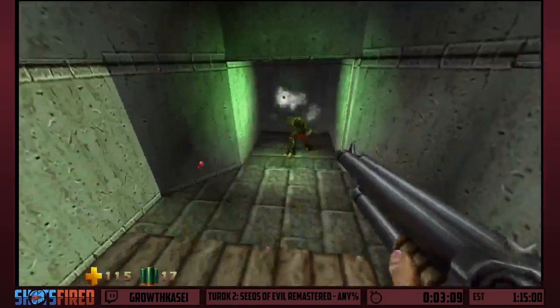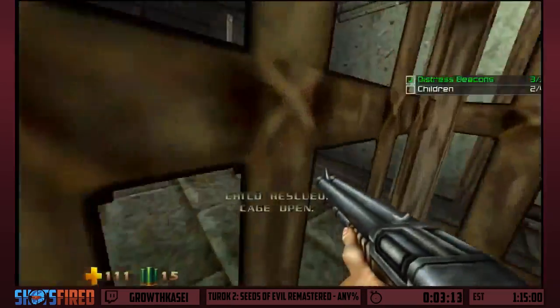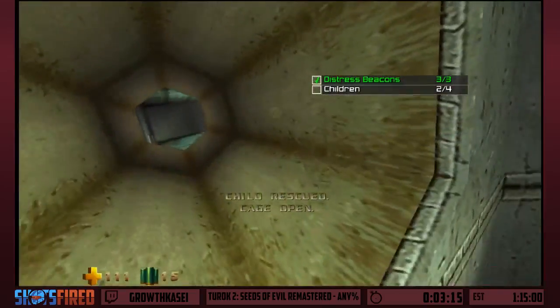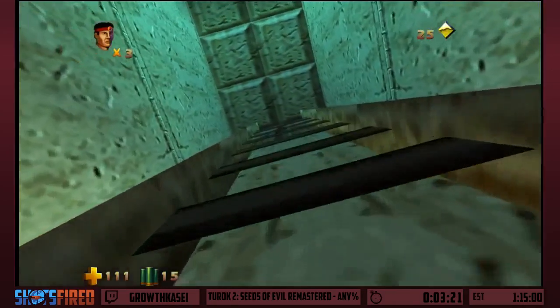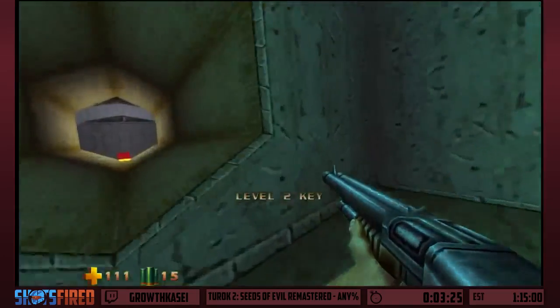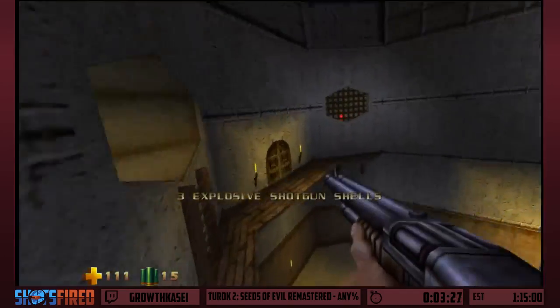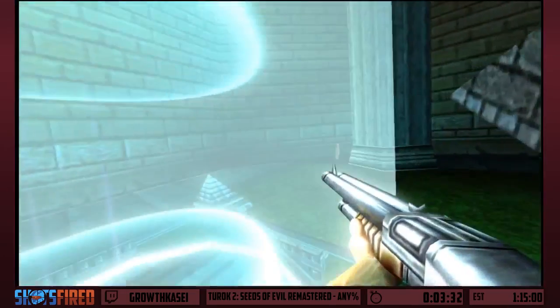I'm already gonna rescue our first child here. No, our second child, that is. So we're just gonna open the cage, hug them, and then leave them. Because that's what we do. You know, we don't bring them with us or anything. So now, we have rescued two children. We have activated, I think, every distress beacon. I'm not sure. I forget.